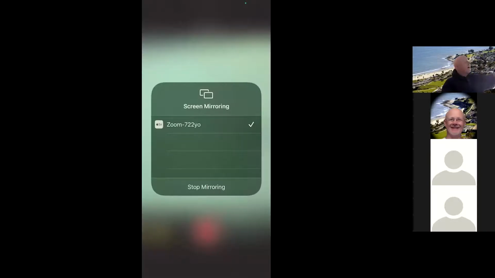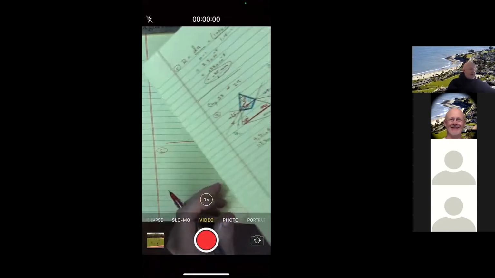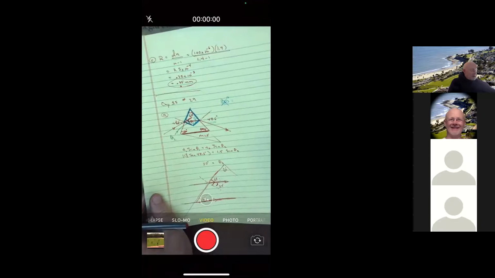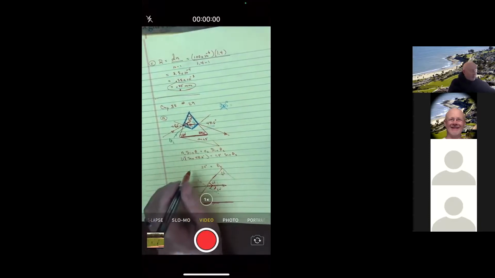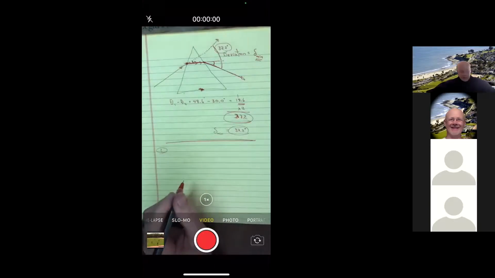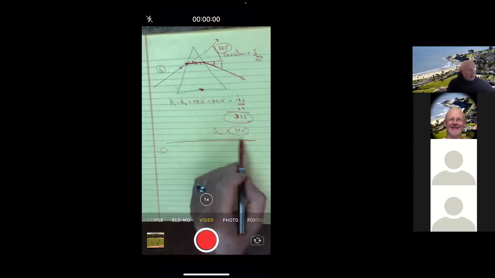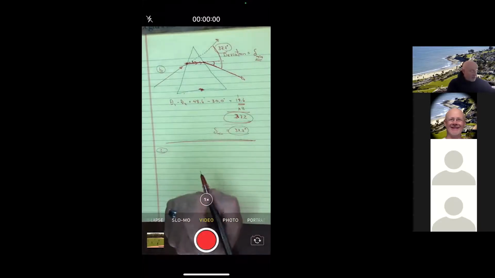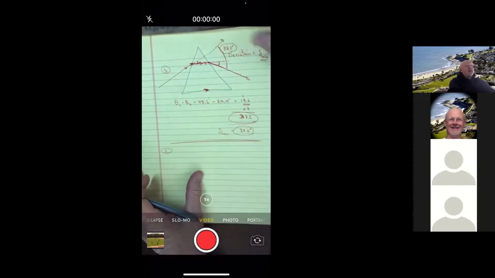Okay, so when it froze, I had this page back on top and was trying to show you that the author did a little better job of proving that it was symmetric. So I'm glad I came back to this. But then in part B right here, the author and I got the same thing, 37.2.